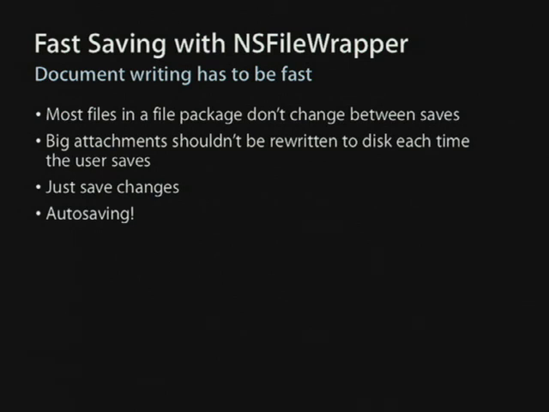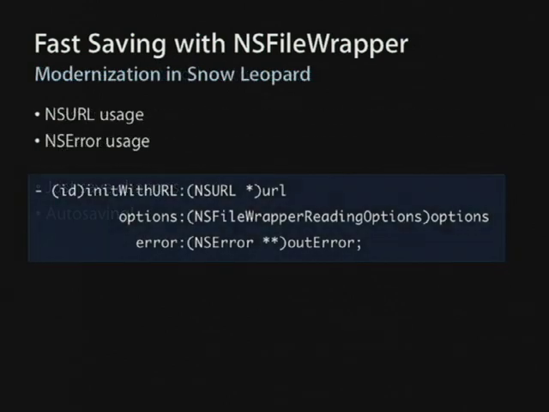And this is particularly important for auto-saving. If you've turned on auto-saving in your application, and we wish everyone would because it's a pretty good feature and it adds reliability to things. The speed of saving is particularly important because the user is just typing along or dragging graphics around. And when the whole application hangs because it's in the middle of saving, that's a pretty bad UI. And this is particularly pronounced on things like network file systems where there's a lot of latency involved. So that's where this issue really becomes prominent.